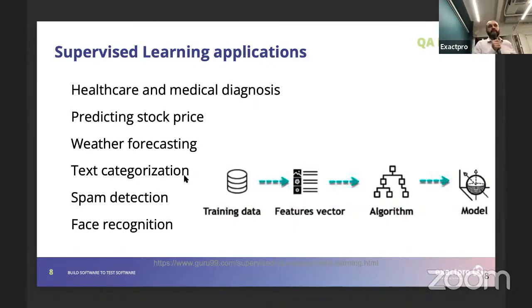Okay, and this is the list of possible applications, like healthcare and medical diagnosis. It's rather clear. Typically, you need a professional doctor who looks at your data to decide, okay, maybe this disease or another one. And this is a very good example where you can apply supervised learning. Providing some huge labeled data, at some point the computer can decide better than a doctor. Then some questions? Yes, please.